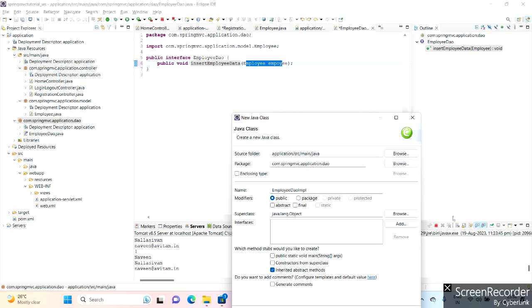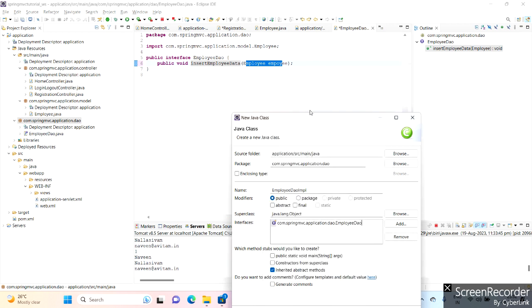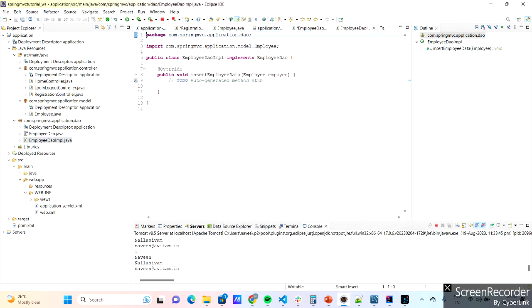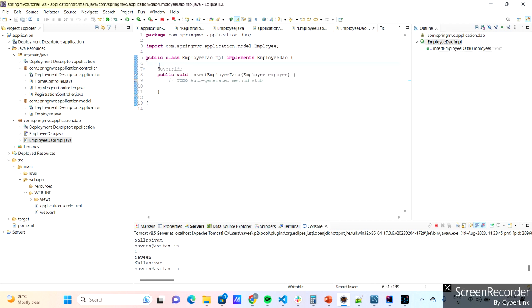Let's add the interface here. Okay, that's it. We click on finish. The interface is implemented, and the method is also overridden. Spring Eclipse automatically has written this code. Here we have to use the JdbcTemplate class, right?